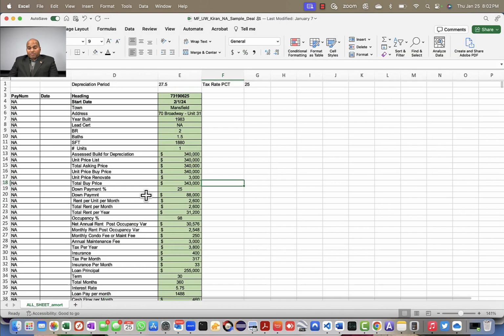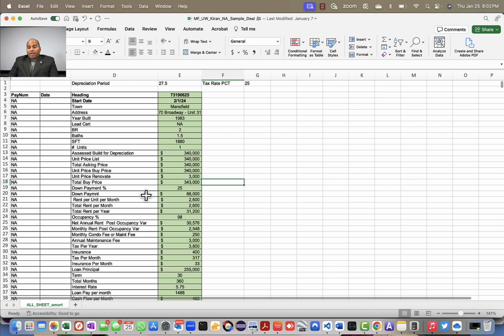The live underwriting of a sample deal, we're not doing any IRR calculations here because there is no hold period. This is how I typically acquire properties. I do not have a hold period. If I am bringing on other investors, maybe they have needs, but my intent as of now is buy and hold in the distant future.